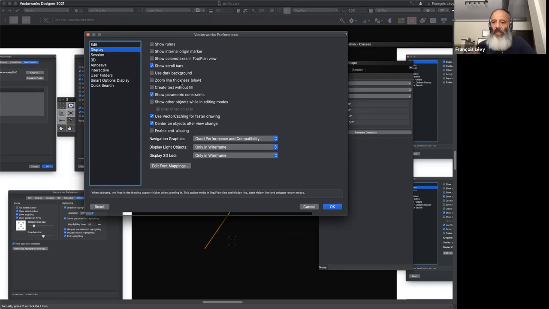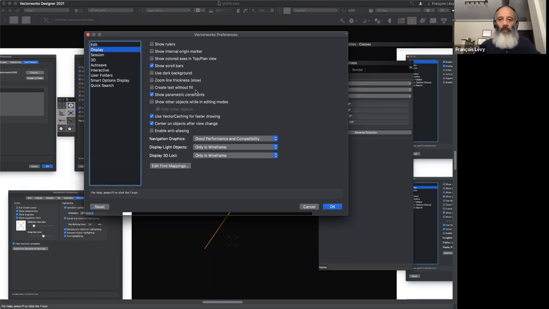Zooming your line thickness will allow you to scale your line thickness more or less in reality with its actual thickness. That slows your process down a bit, your graphics. Moreover, because most of us are printing at 600 DPI, but even a fairly high resolution monitor isn't anywhere close to that. It's not necessarily 100% accurate, particularly when you zoom way out or zoom way in. So I just rely on pen colors to tell me what the line weight of something is, and I don't worry about zooming the line thickness.